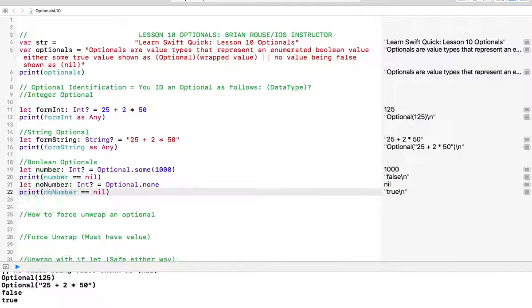So here's a constant called no number. That's an integer, and it's an optional that is nil. I said, so is no number equal to nil? He said, yeah, it is. It's true right there. Okay, so that's how that works. You following me?